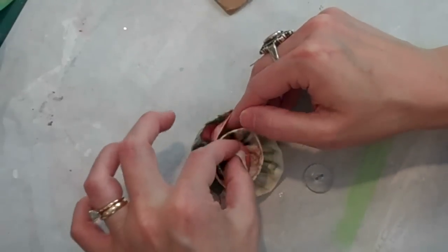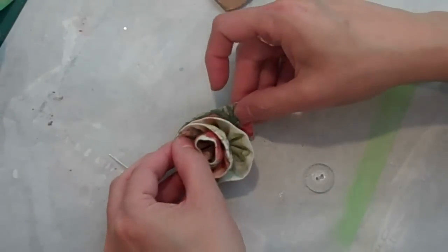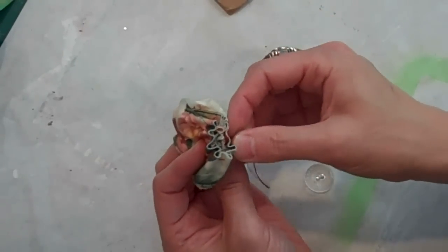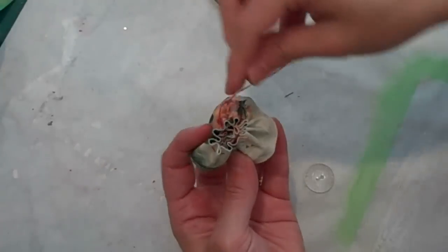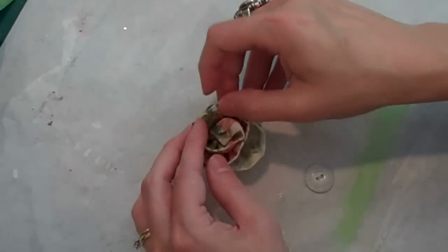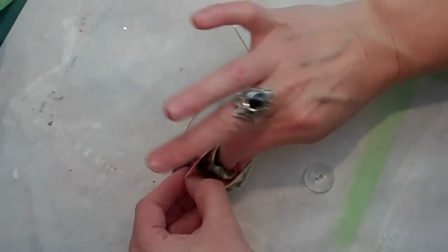If you want it a little tighter, just keep rolling it up a little more. I like the outside to be a little bit softer so it kind of opens out. When it's the way you would like it, just take your needle that's already in place and stitch through the base of the flower. You can do this several times and just pull it taut — that will hold everything in place. Then you can still kind of work on arranging it, pressing the center down a little bit and folding the edge in.